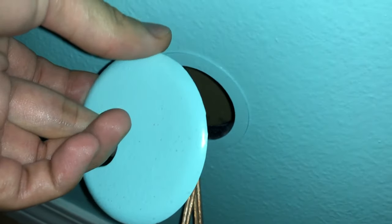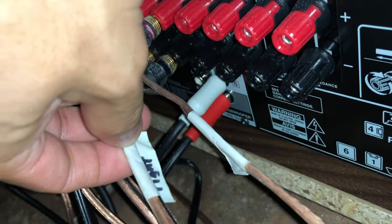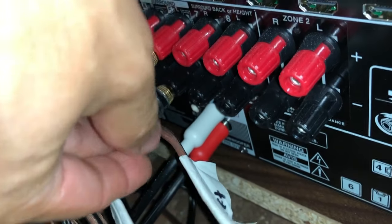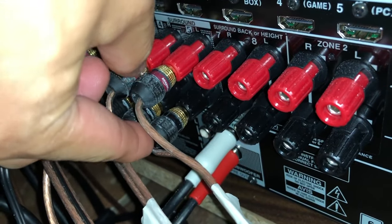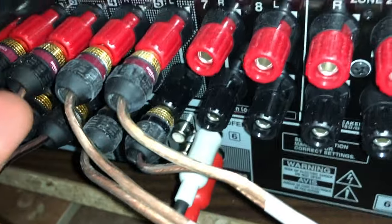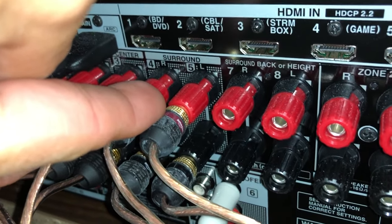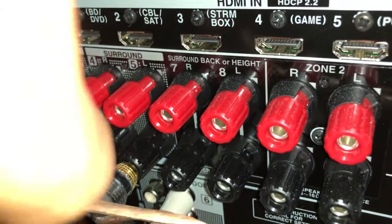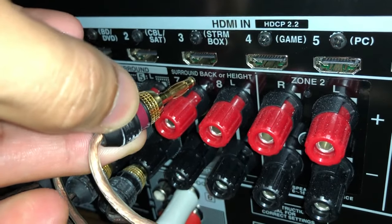I just want to show you what's going on back here where the TV and receiver is at. I have that black cover, which is a furniture hole cover that's 2.5 inches. Usually it's black, but I painted it to match the color of the wall. That's where those left and right speaker wires feed into over the attic. I have it plugged into the receiver, and it's connected to the surround sound right now. I'm going to test that out and see how it goes, and then next week I'll plug it into the back or height speaker selection and see how that sounds.